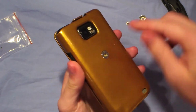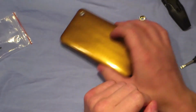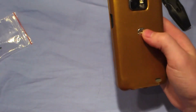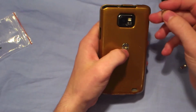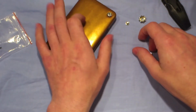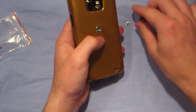And even if you take this off, you've still got the exposed metal here. And if you want to put this down on, say, a nice table or on a laptop, because I have my MacBook open, I put it next to the trackpad on the aluminium. And I'm a bit scared this will scratch. And obviously, the idea of the case is to protect your phone. But maybe that's just me being a bit anal, but I'd quite like the option just to place this down and not worry about what I'm placing it on. But, I mean, it's not sharp or anything, and I'm probably overreacting, but that's just a thought I had.